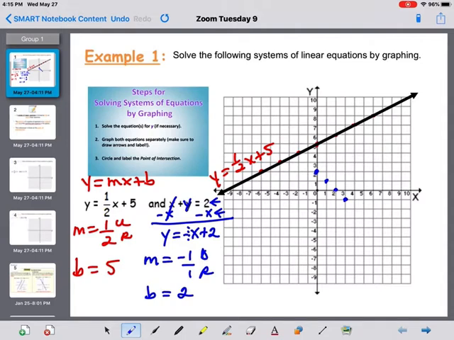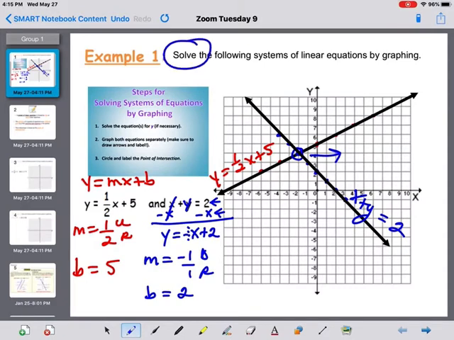Heading down and to the right is not going to get me to cross over the other line I already graphed. So I'm going to go back to my y-intercept and move in the opposite direction. I'm going to go up 1 and to the left 1. And I can see right here where I plotted a point that was already there. That's going to be my solution. So let's graph this next line. Write the equation on it. We want to write the original equation, so x plus y equals 2. And I also want to identify that solution.